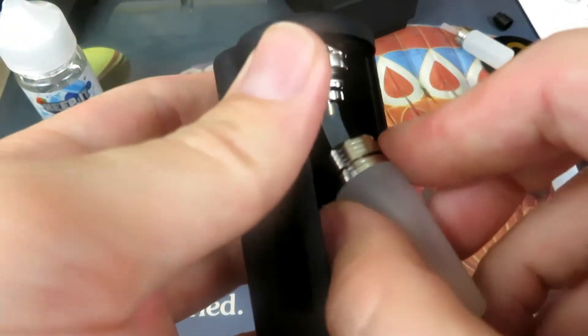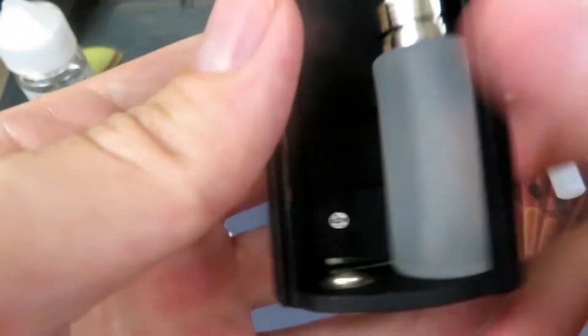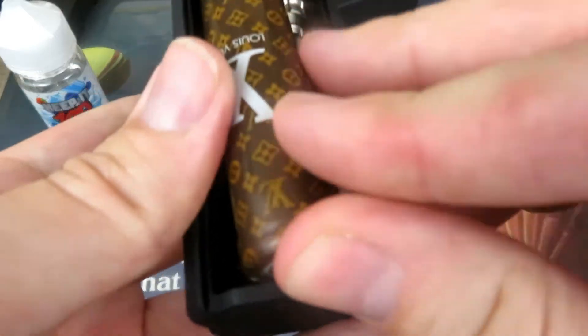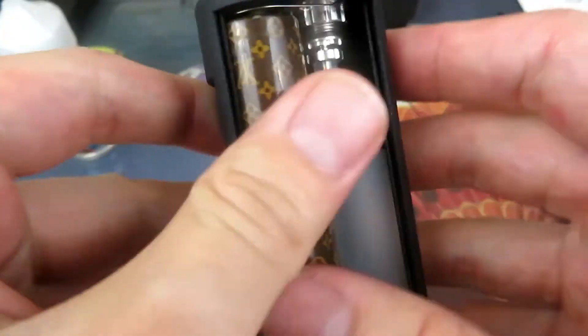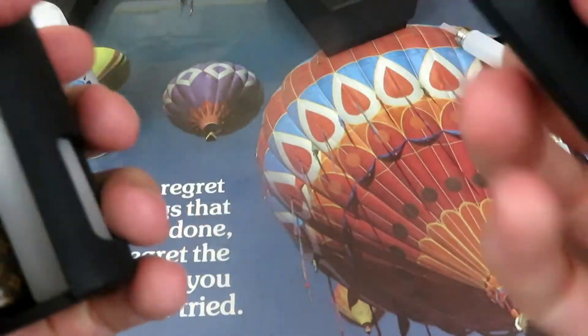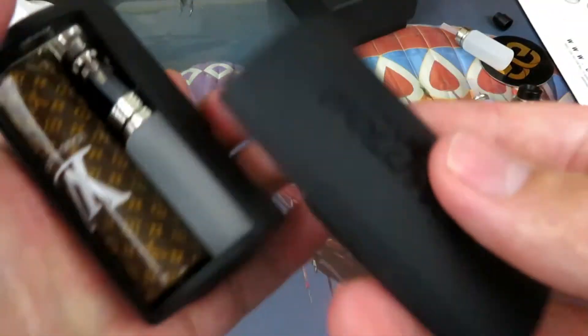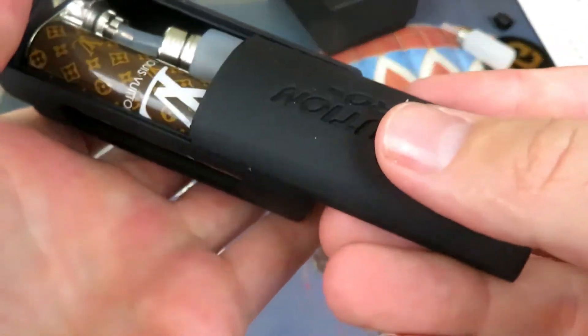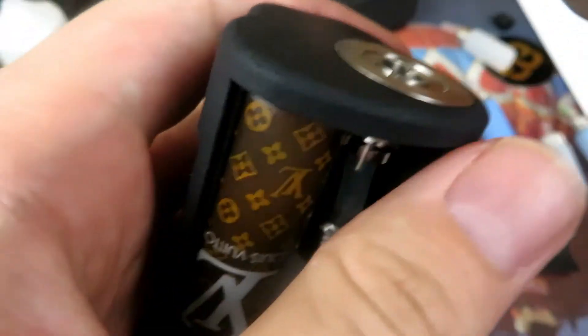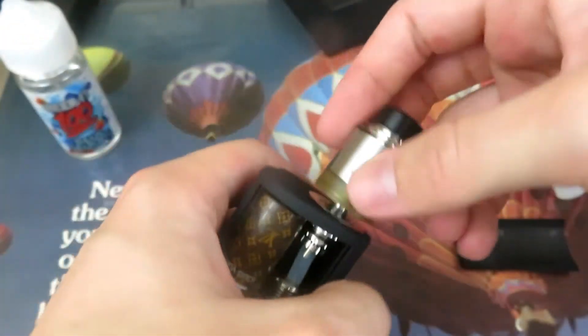When putting your bottles in, just kind of put it right there in the tube and it sits right there, very nice. It's going to sit there and be held in with these two little notches. Then you've got to put your battery in second, and everything fits in very nicely. What I really like about this is these two little tracks — they fit right into the guides, and right on their magnet. One unique thing about this is the 510 pin connection itself. Let me screw down an RDA and show you.